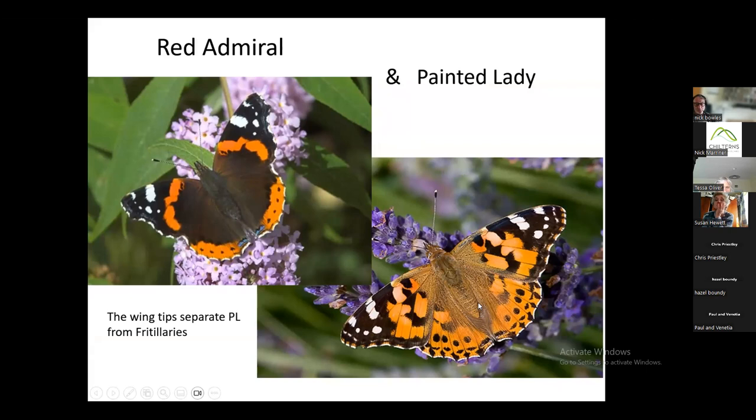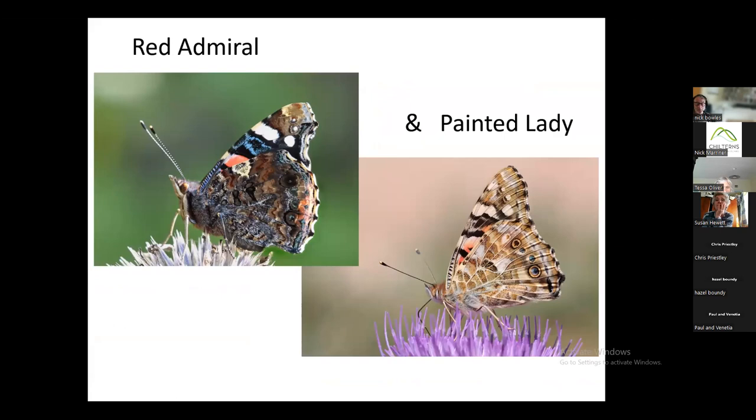Undersides are a little bit more similar, but the Red Admiral, as we've said about the other nymphalid butterflies, apart from Painted Lady, tends to hide away when it's trying to roost. It doesn't actually hibernate, but when it's spending time in poor weather, out of the way of predators, it hides in dark places, so it's almost completely dark. It doesn't sit when it's roosting with these little bits of its wing visible, but I put them in this picture because that way you can see that it is a Red Admiral, you can see the red stripe.